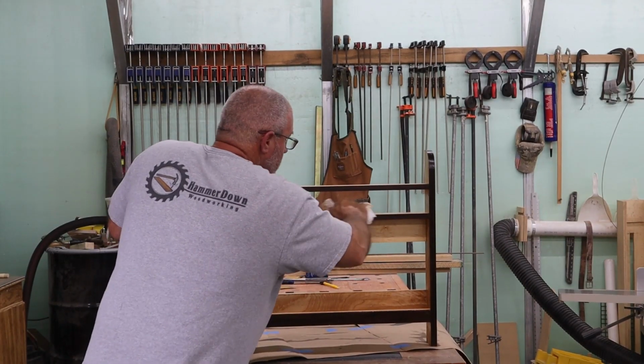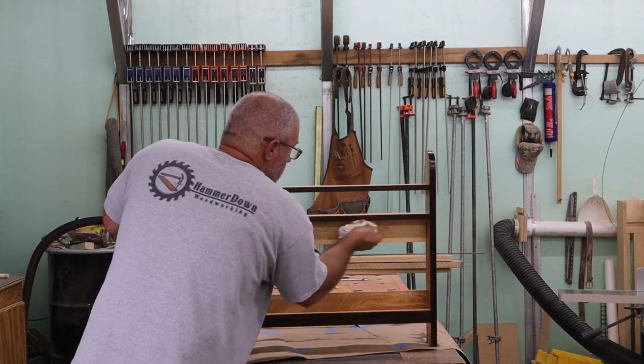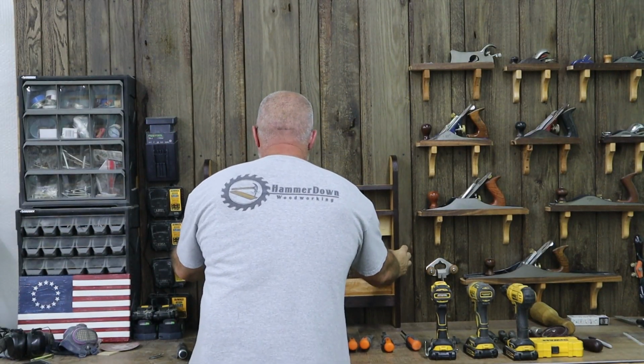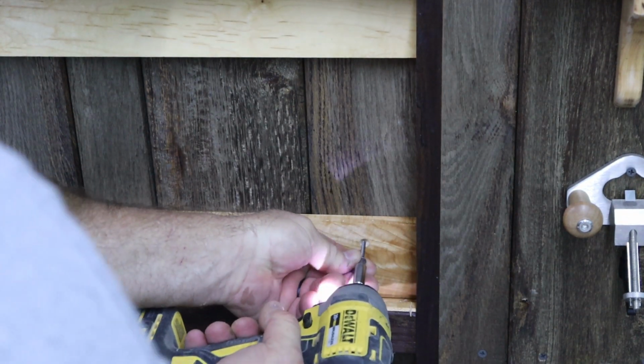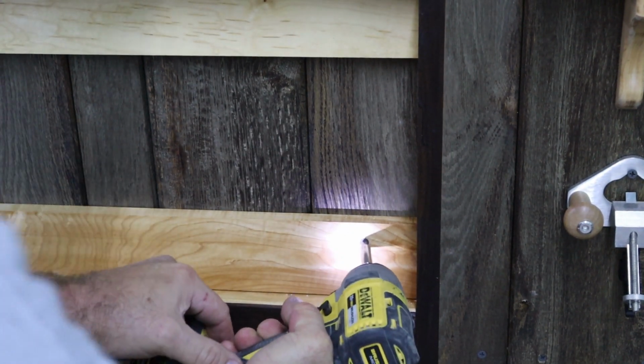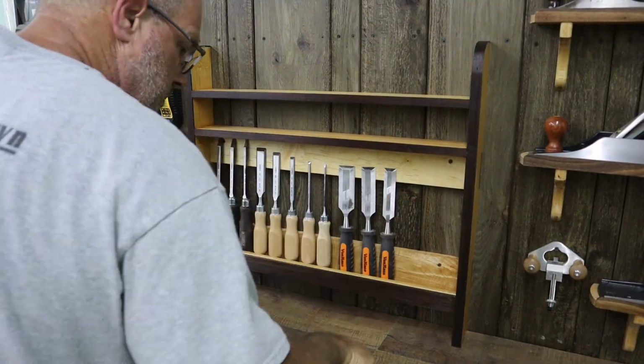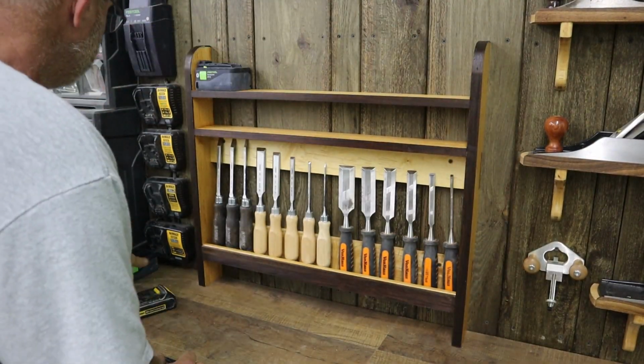After letting it sit for a bit, I'll wipe all the excess off and allow it to dry. I'll pre-drill, countersink, and screw the rack to the wall. Now it's time to load it up and make some drawers.